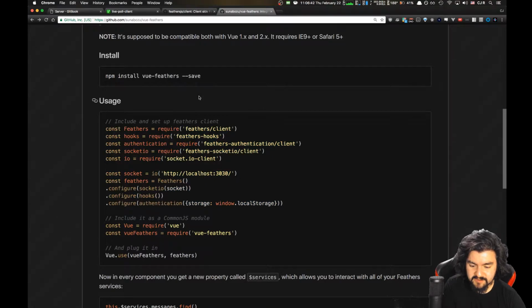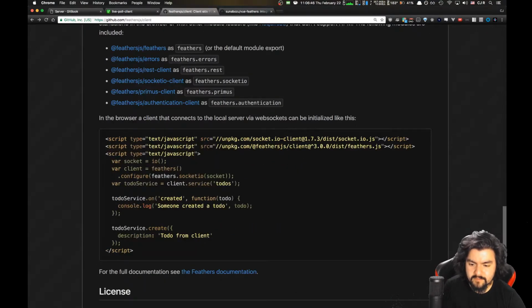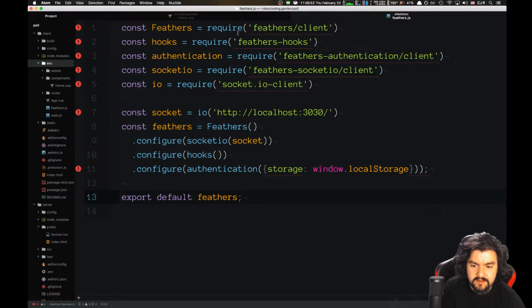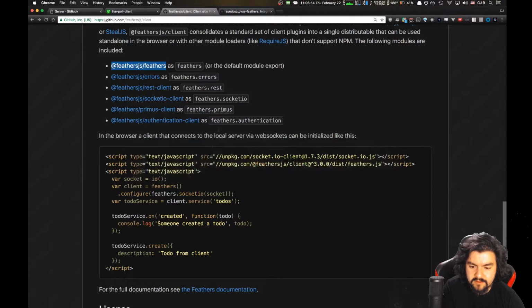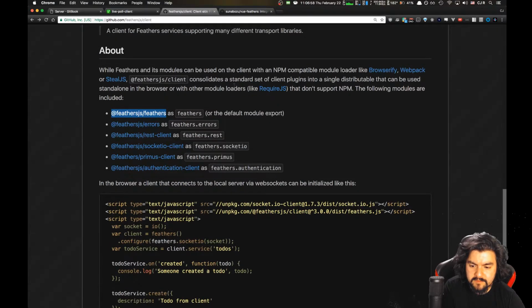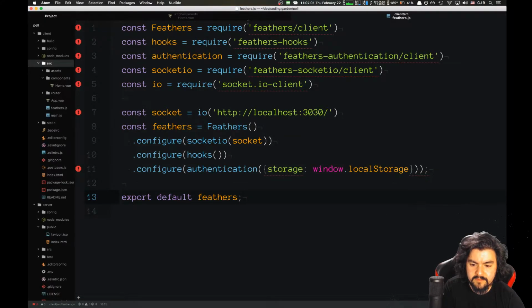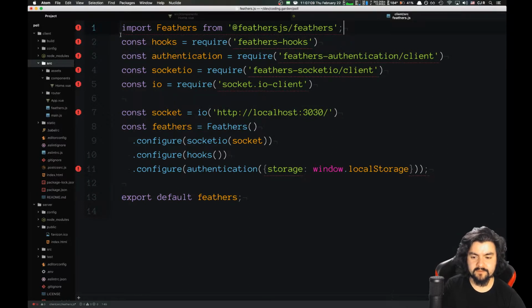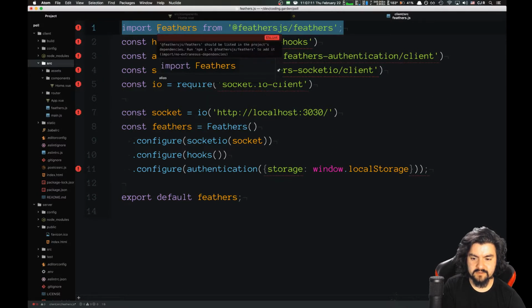What are hooks? It's a little outdated though, because we can get feathers from here. So I'm going to say import feathers from that. Why is it complaining?